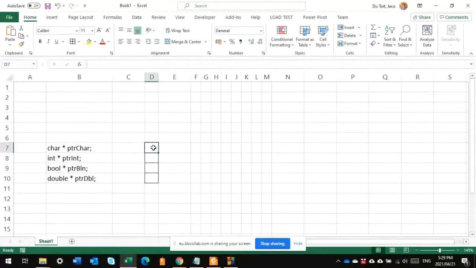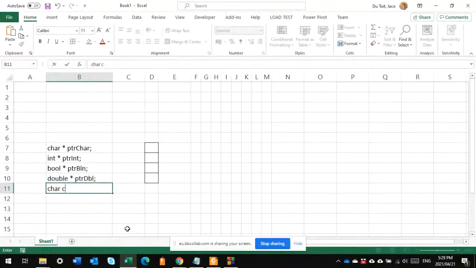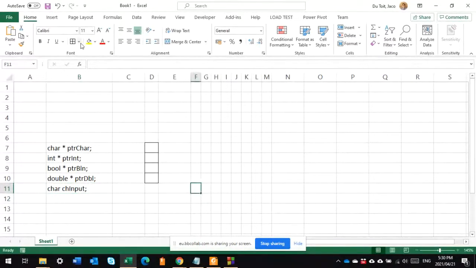But what is in these boxes? We don't know, meaning their pointers do not point to anything itself. Now, there are two different ways in which we can get these boxes to point to something. One of the ways is the following. Let's assume I create another variable here, just a normal character variable, and I'm going to say ch, let's make it input. As soon as I do that, another box gets created in that location right there, and that box also has a name called ch input.